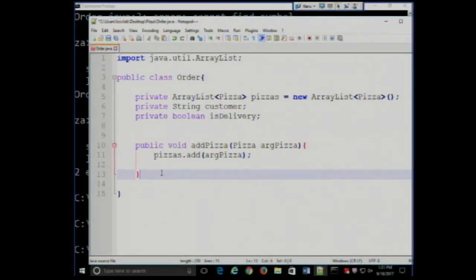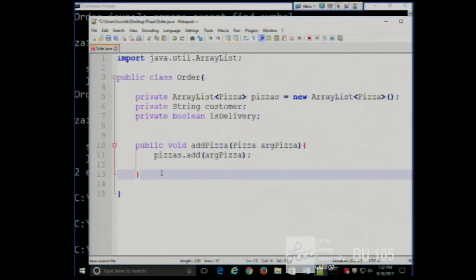Now, how would I calculate the cost of this order? What's the cost of the order? In just people words, not computer language. Well, that's true. All those things will be factors. But how would I break down and say, how do I calculate the cost of this order? Exactly. It would be the sum of the prices of the individual pizzas. Now, to calculate the cost of each pizza, then you have to look at the size and the crust and all those things. But to calculate the cost of the order, it's simply the sum of all the prices of the pizzas.